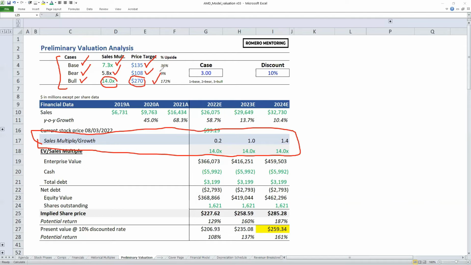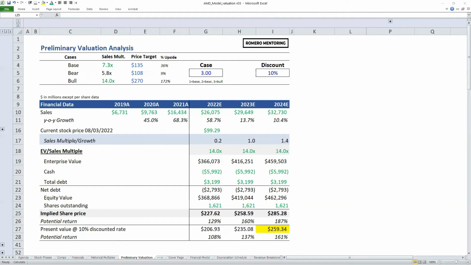But you have to do your own homework and live in a world of probability. Which one of these cases is more likely to occur? Well, that's your homework. But based on my understanding of the stock and what's happening right now, even if we go into a rising interest rate environment, the base case that you're seeing right here, which is basically what the market is pricing, the stock has a potential upside of 36%, $135 price target would be based on my base case, based on the analysis that I've run here.